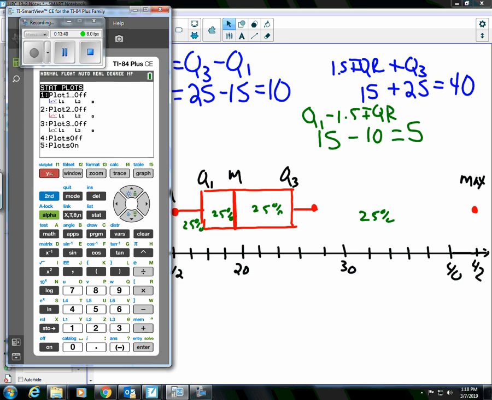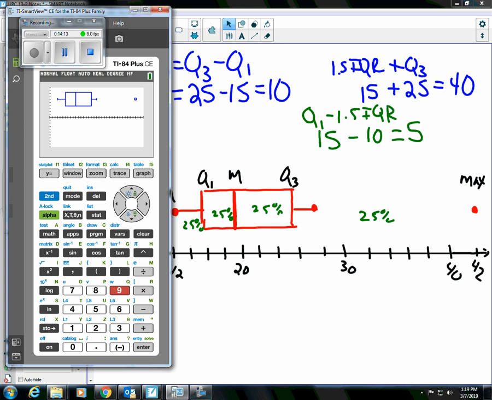Once you get your data in there, you're going to go to Stat Plot, and you're going to turn Plot 1 on. And we want a box and whisker. If you look at the different types, we want the one that shows the outliers. I know that it has outliers, so I'm choosing that one. Your X's are in list 1. Everything's all set, ready to go. You want to make sure that nothing else is in your Y equals, so you don't get any random line going through. And then the quickest way to do this is Zoom Stat. It's in your Zoom menu, number 9, do a Zoom Stat, and it's super cool. You get that box and whisker that we just made, which looks awesome.